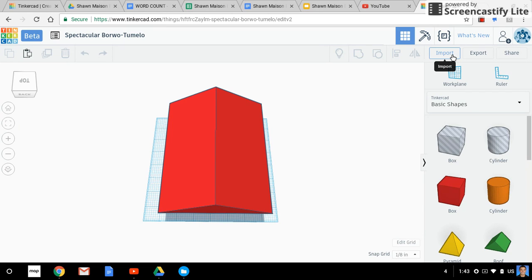So that's just a very not simple, but a straightforward way to just export the file for 3D printing. It'll be on your device, and it should be in your downloads, and then you can either email that or save it on a USB drive and take it to your 3D printer and print out your 3D design.